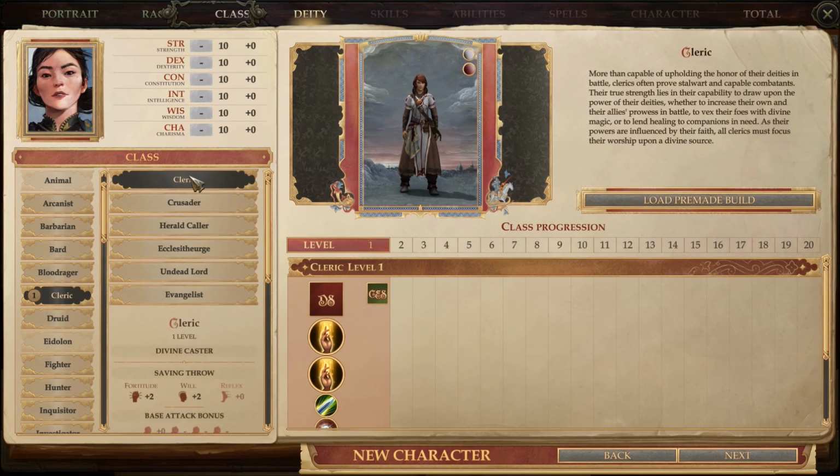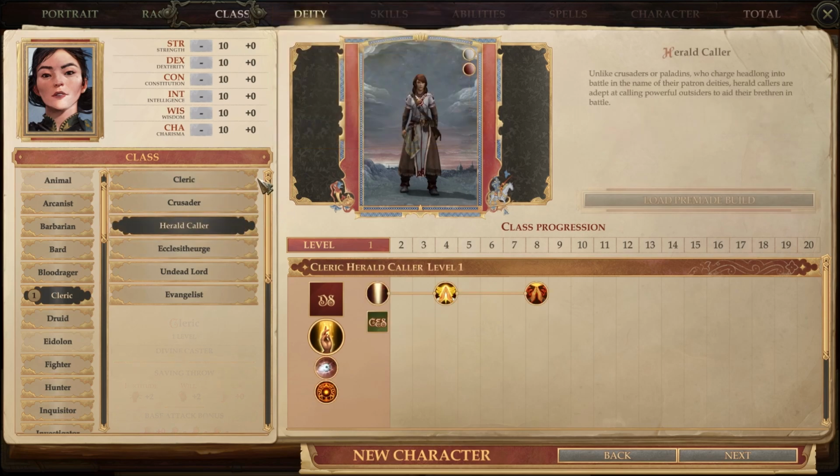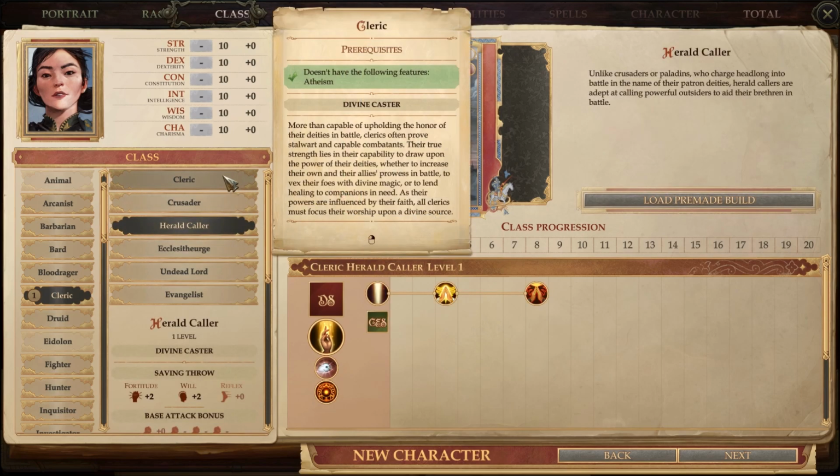So, Cleric. Notice that you got Crusader, Herald, Caller, Ecclesiarch. I don't know if those are all vanilla version. I think they were.